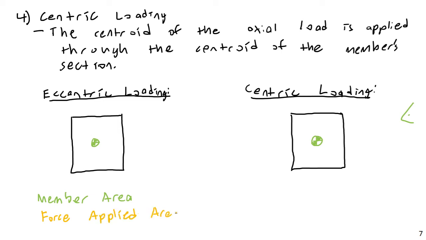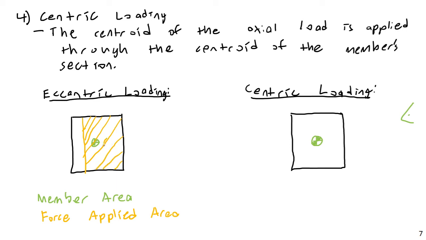So with an eccentric loading, it doesn't mean that it's only applied over a certain area. I'm going to show it as being applied only over part of the area for simplicity, or you could just as equally have it applied over the entire thing, but maybe it was leaning more on one side than the other. But for simplicity's sake, I'm going to show it as being applied to only part of the member. So let's say we applied load to only part of the member, like I didn't connect this thing up right and proper.